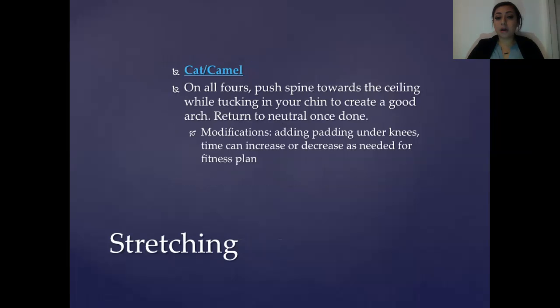You're basically on all fours. You're pushing your spine towards the ceiling while tucking your chin in. So it's going to create a good arch of your back. And then once you're done stretching, you'll return to neutral. One of the modifications is if you can't be on your knees for too long, or you have some type of pain at the knees, you can always put padding underneath, and you can always increase or decrease the time that you're doing the stretch, as far as how it fits into your fitness.